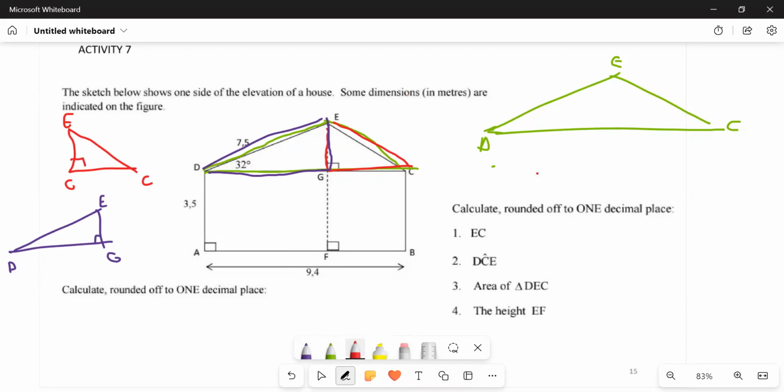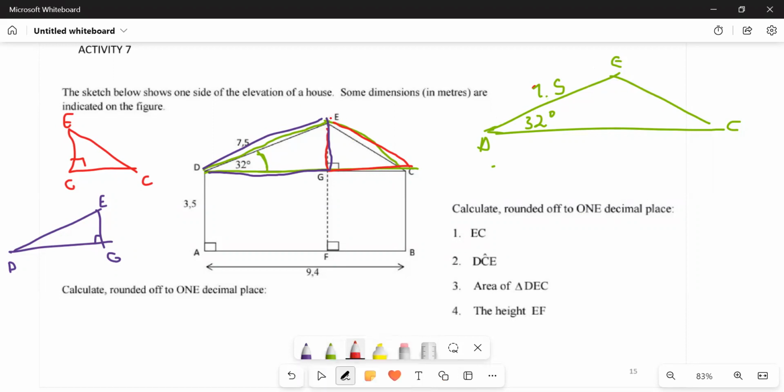Okay, let's go and fill in the information that we have in this triangle. Let's start with this one. What is the information that we have on this triangle? So we know what DE is. What is DE? So we'll put here, it's 7.5. And then we know what this angle, angle D, is. What is this angle here? This is 32 degrees. Okay, is there any other information that we have on this triangle? We are done with that one.